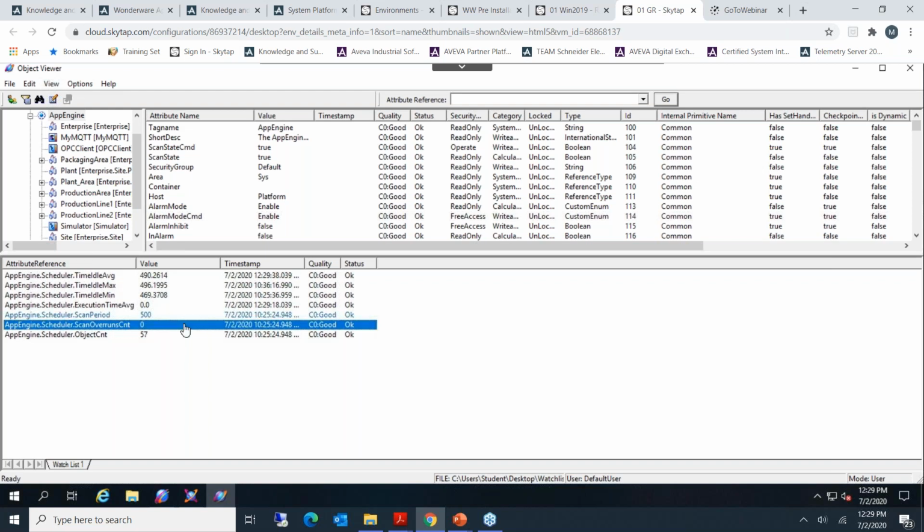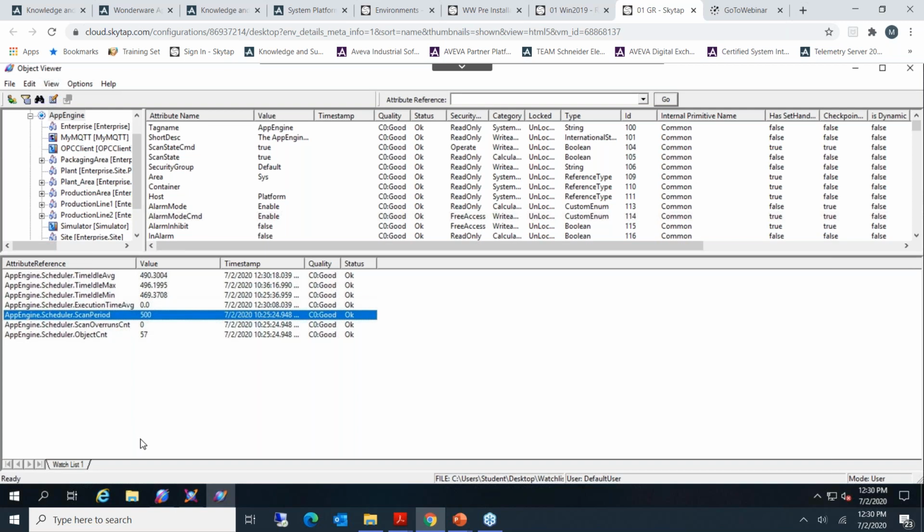Now, if this number is high or low, it doesn't mean anything. The most important thing is that it is not incremented periodically, because sometimes maybe something happened to Windows itself that is not reading, so it will be incremented. So it's not always 0, but just look that it is not incrementing. Scan period to check. This I already talked about, how to choose the scan period. And I told you, execution average time over the scan period is supposed to be lower than 20-30%. In my case, it's 0 over 500, it's 0.